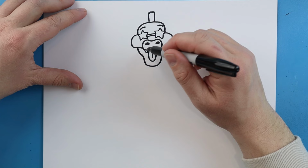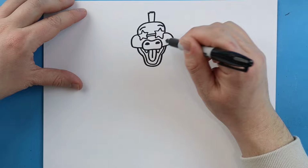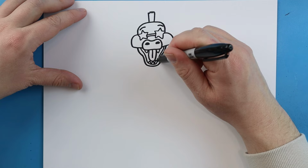Now I'm gonna just kind of redraw this shape right in here for the mouth. And then I'm gonna add some little triangles on here for some teeth.